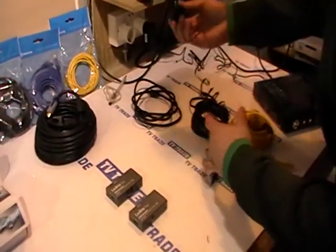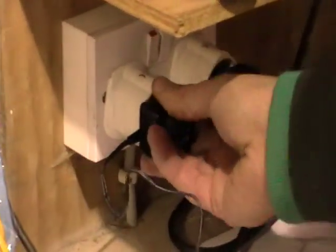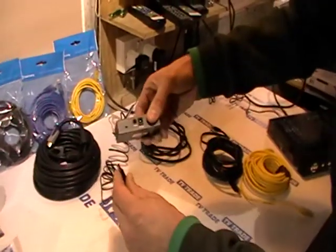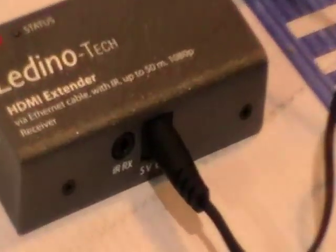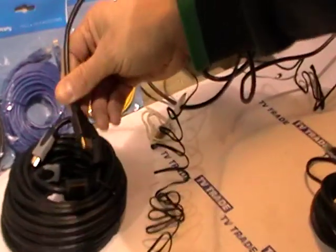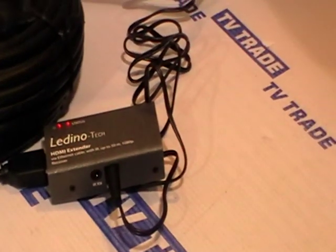So the first thing I do is I come along and push the power lead in here. I have a 2-pin adapter in the wall, and I get the extender unit, which we have here, and I simply use the 5-volt input here. And the second I do that, I can see the power coming on. Equally, I'll disconnect the HDMI lead at this point, because this is going to be feeding into the television. The receiver unit will always be next to the television that's going to be receiving it. I'll simply push this in here, and it has power and has status in terms of it being connected to the output.